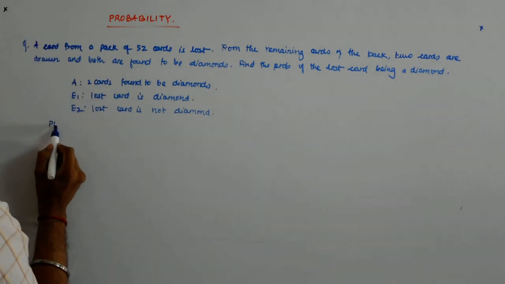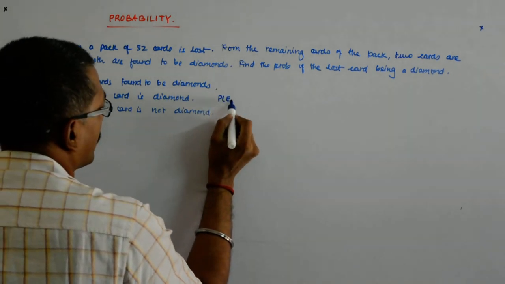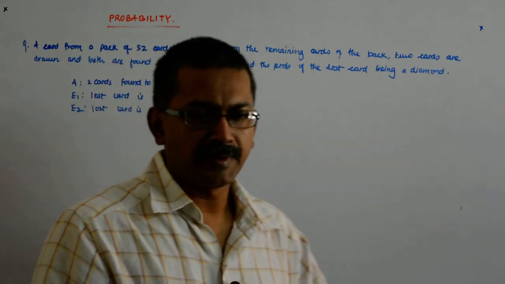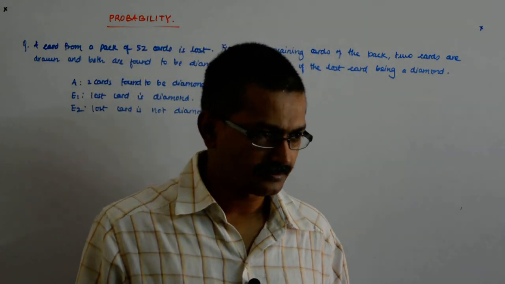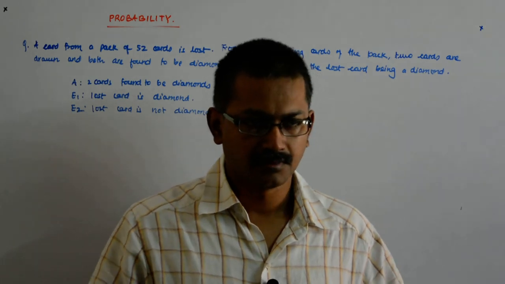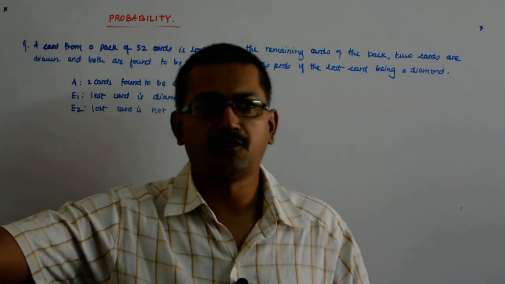Now, what is P(E1)? P(E1)—see, if it is randomly, say maybe you drop the cards and suddenly you have thrown the cards up and maybe one of them falls down the river.